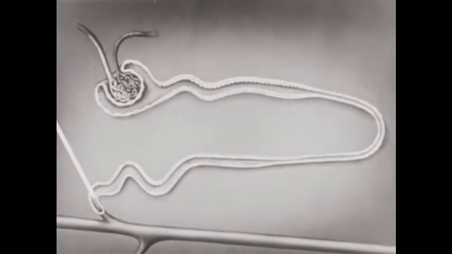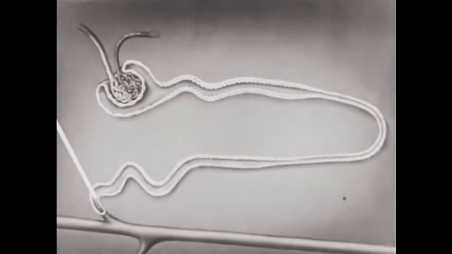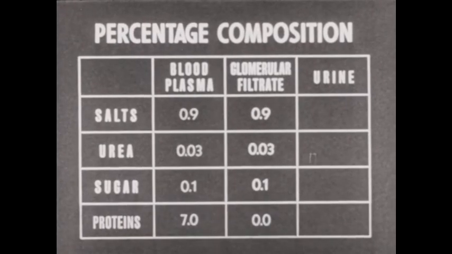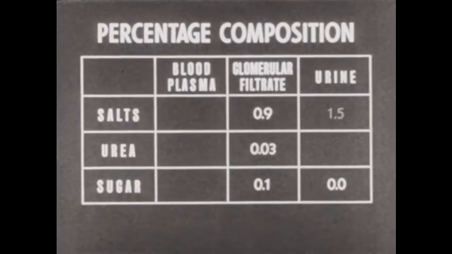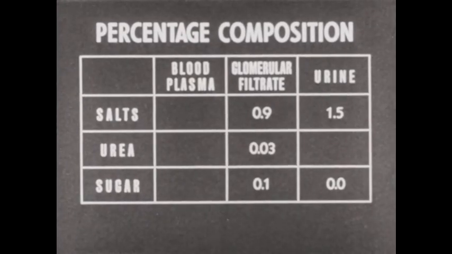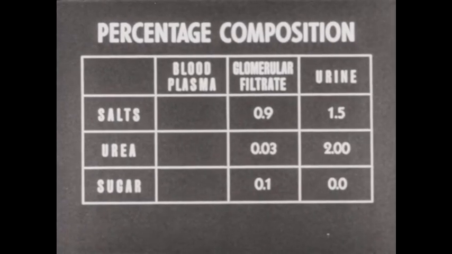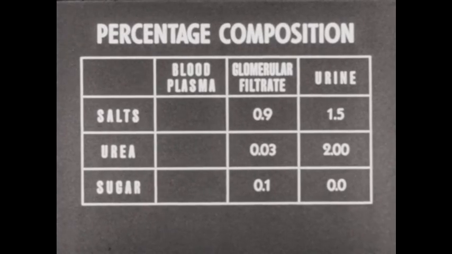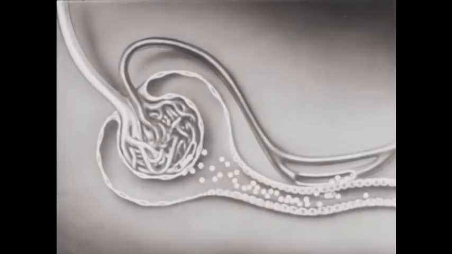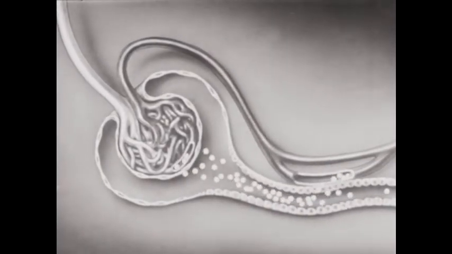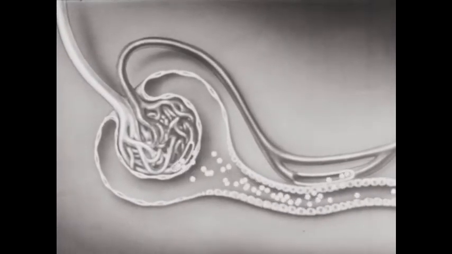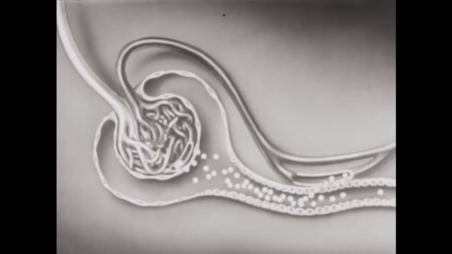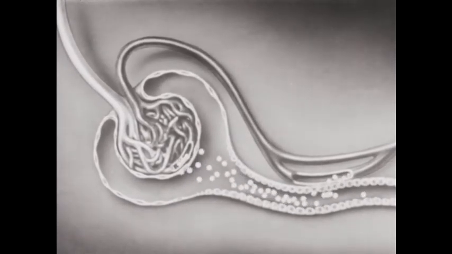We shall now take a sample at the end of the tubule. In comparing its composition with that of the glomerular filtrate, we find that all the sugar has been reabsorbed. The great concentration of salts, and especially of urea, points to a very large reabsorption of water. More than 95% of the water filtered by the glomeruli is reabsorbed into the blood by the tubules, especially near the far end.